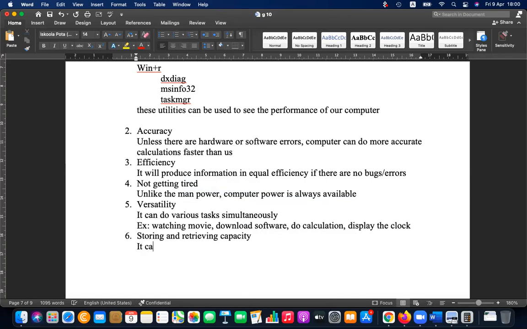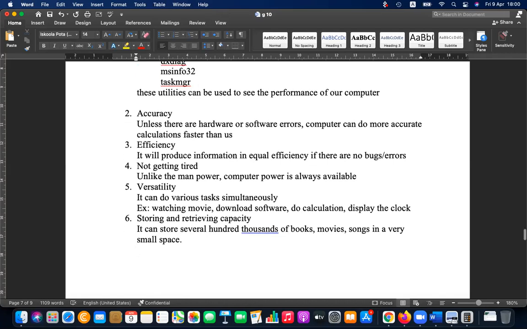It can store several hundred thousands of books, movies, songs in a very small space. In a very small space, it is possible to keep this storage.